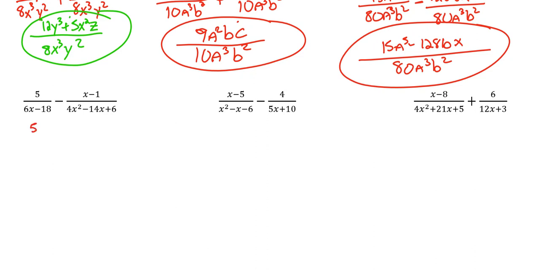Up top we have a 5. Here we can factor out a 6, so it'll be 6x minus 3 minus x minus 1. And then our denominator here, we can take out a 2 first, so it would be 2x squared minus 7x plus 3. Unfortunately, I shouldn't have started you with one that has the AC factoring, but it does. This one has the AC because it's a 2 here in the front.